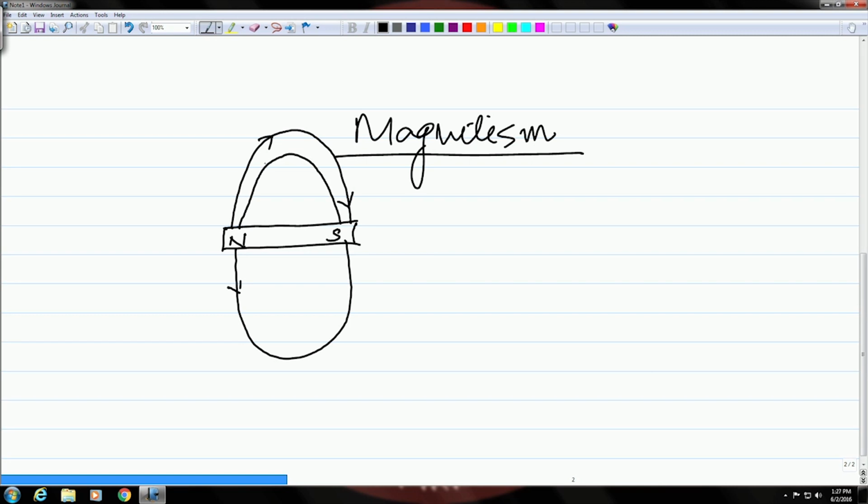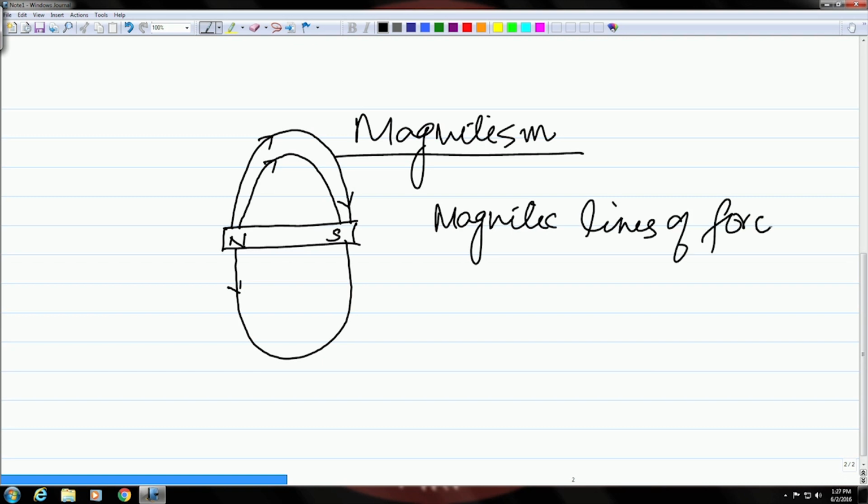These lines, which define the extent of the magnetic field of a magnet, are known as magnetic lines of force.